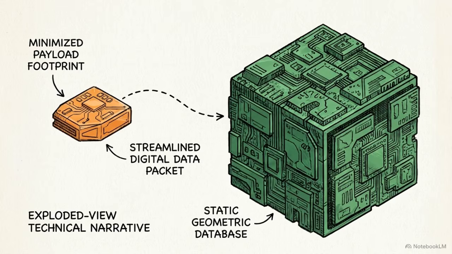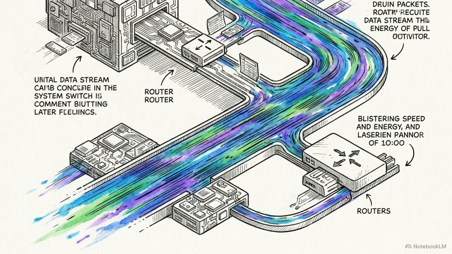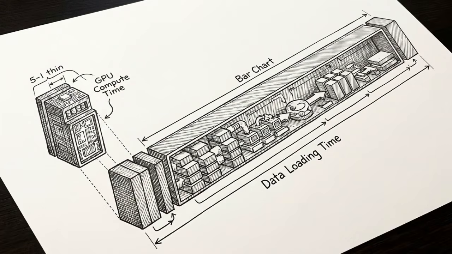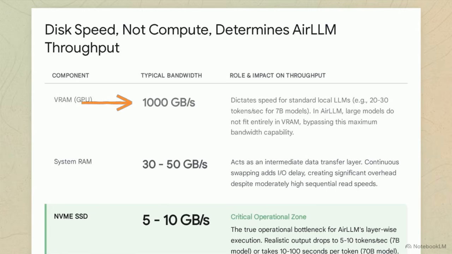In this framework, quantization serves solely to shrink the physical payload moving off the disk. It allows the temporal inference pipeline to run 3 times faster without sacrificing the mathematical accuracy of the output. Transitioning to an Air LLM deployment requires entirely inverting traditional hardware prioritization. Raw GPU compute throughput, or FLOPS, is removed from the equation. The internal GPU compute finishes almost instantly compared to the data loading phase. Storage read speed dictates token generation.